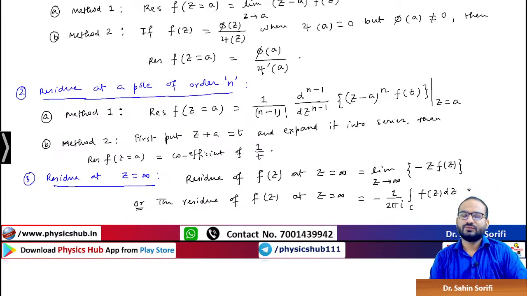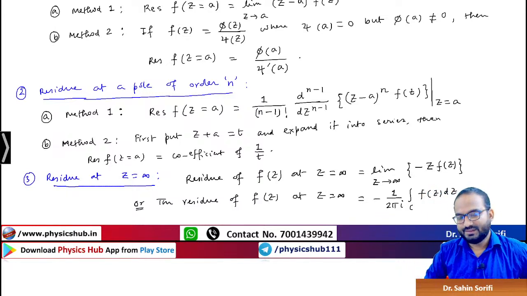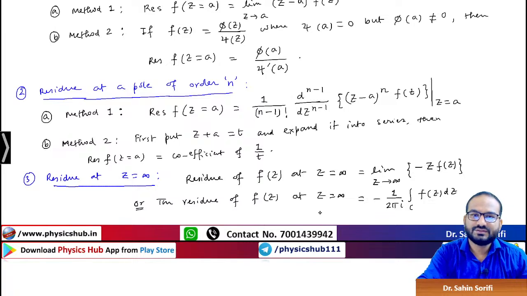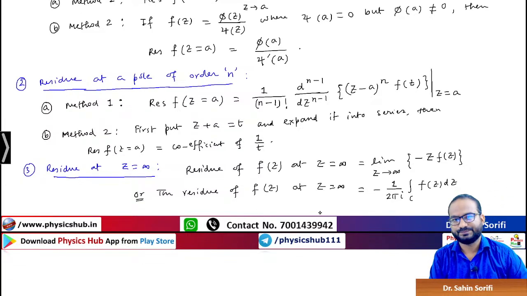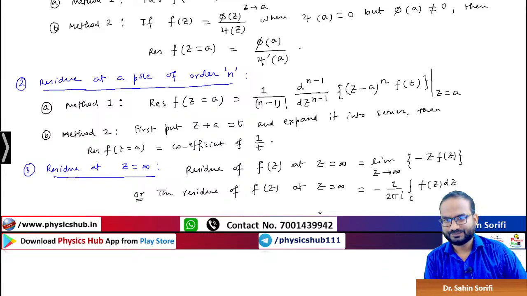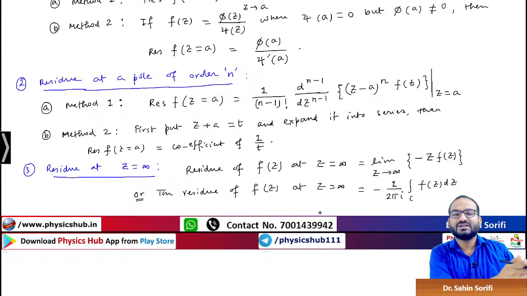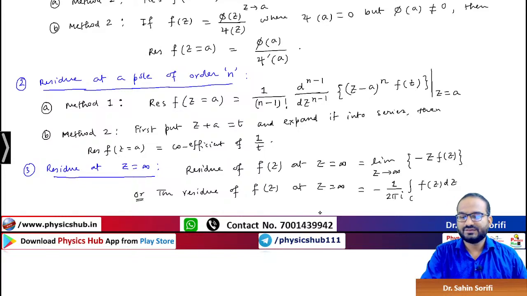Now once you learn to find out the residues, we need to know a very special theorem, which is known as Cauchy's residue theorem, and using that theorem most of your integration will get solved. Cauchy's residue theorem is nothing but 2 pi i times the sum of these residues. You will be given some contour and you have to find out which poles are lying inside that contour. Let's say if you get 3 poles and only 2 of those poles are lying inside the contour, you have to consider only those 2 poles and find residues at those poles. Once you find the residues at those 2 poles, you will use Cauchy's residue theorem, 2 pi i into the sum of residues, and you will get the integral. So this is how it works.